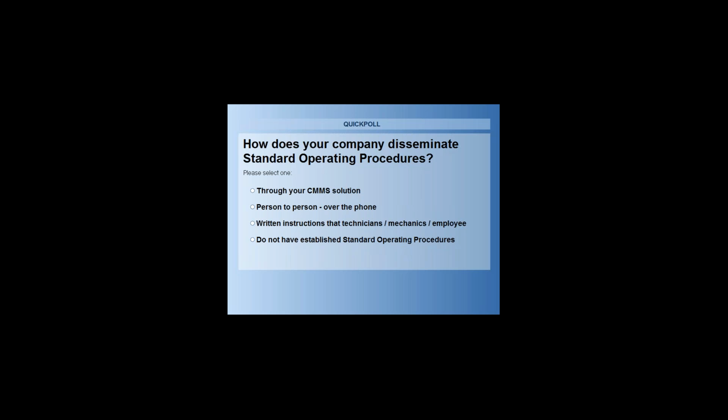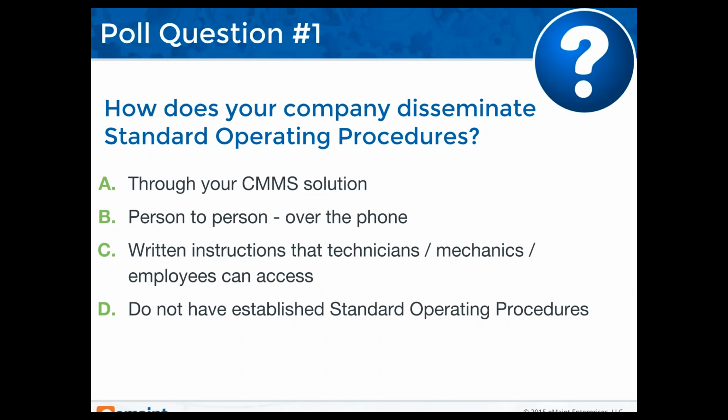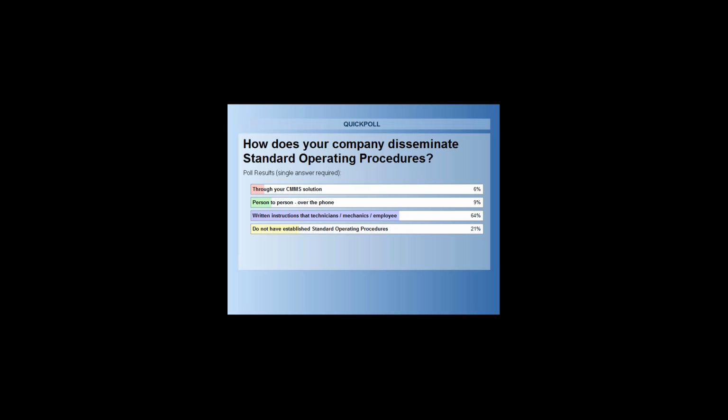All right, so it looks like we've had about two-thirds of the votes in. And by the way, I'm not keeping track of any personal responses. These are just in aggregate so that we can all see where you are in your journey. All right, so let me go ahead. It looks like everyone's voted. Let me go ahead and share those results. So Roy and our listeners, it looks like 6% are currently using a CMMS for SOPs.